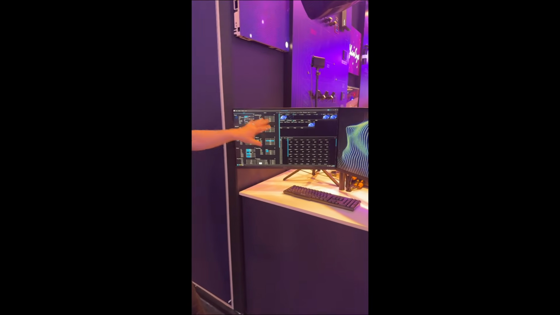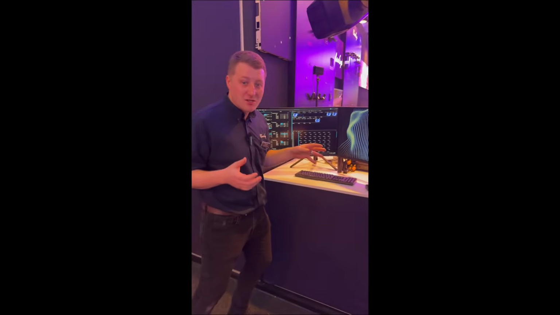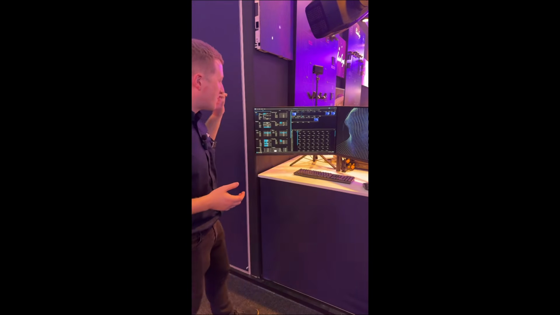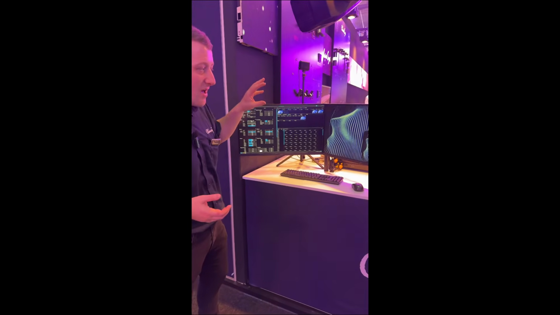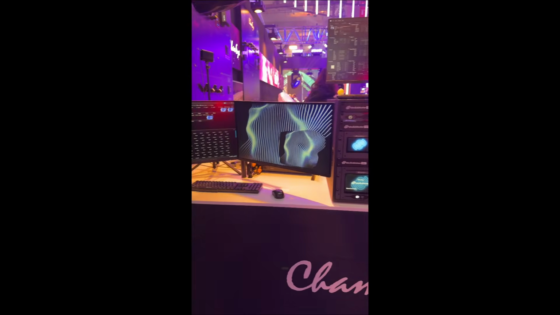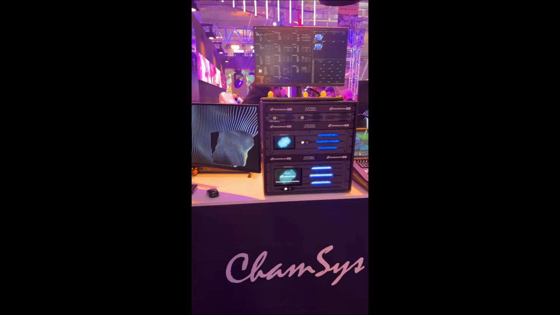We are soon to be releasing MediaMaster 26. And actually during our Training Tuesdays over the coming weeks, we're focusing on MediaMaster, showing you things like how the interface works, the basics of media playback. We're going to look into the video mapper and the pixel mapper. So watch this space for the upcoming Training Tuesdays.